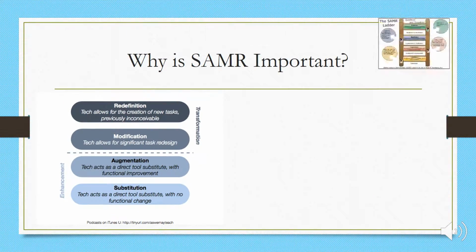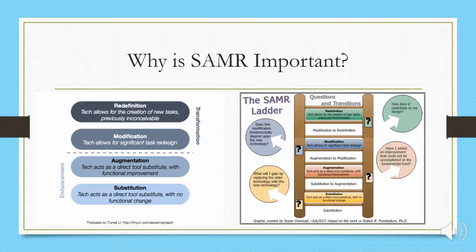The SAMR model is a useful tool for helping teachers think about their own technology use as they begin to make small shifts in the design and implementation of technology-driven learning experiences to achieve the next level. Dr. Puentedura has included questions and transition ladders with the SAMR model to help teachers make transitions to each level.